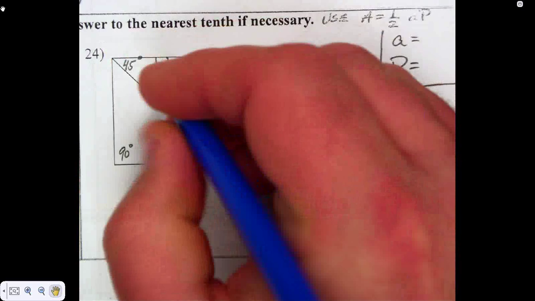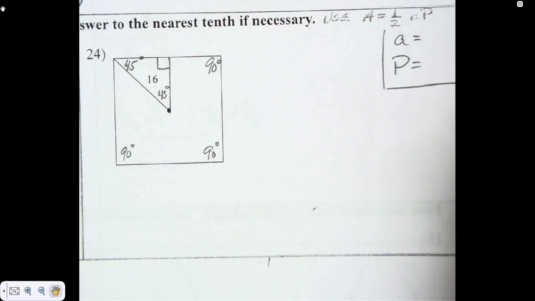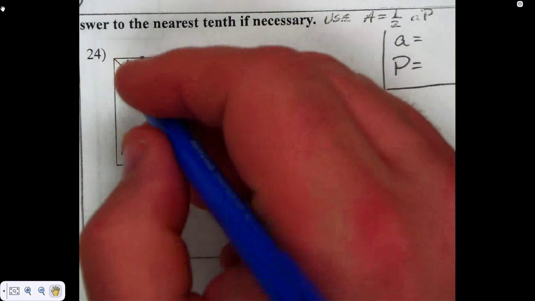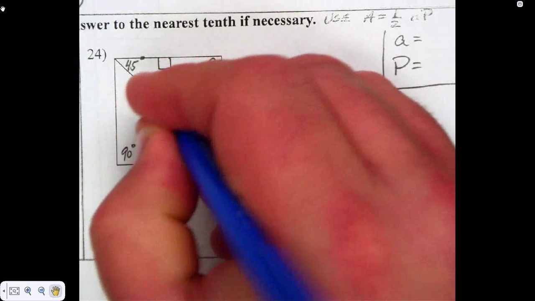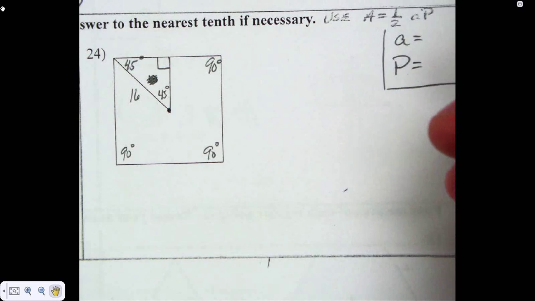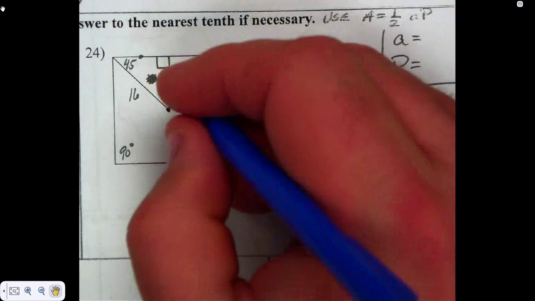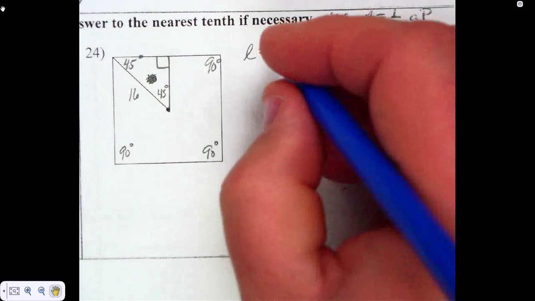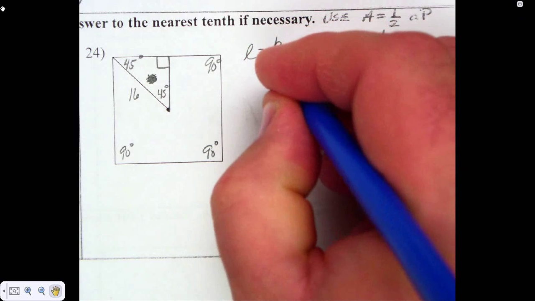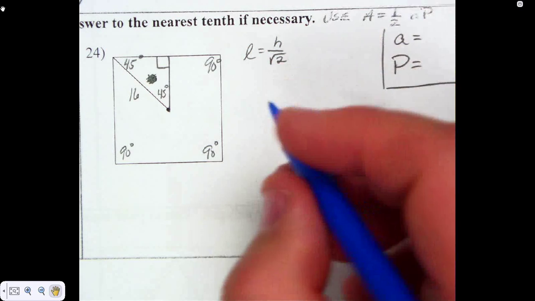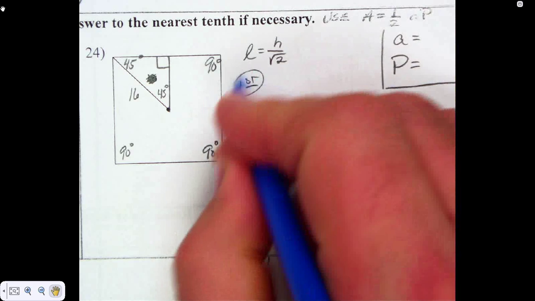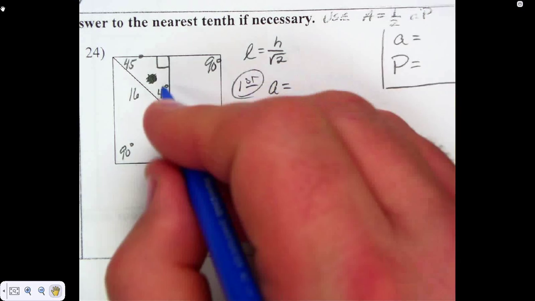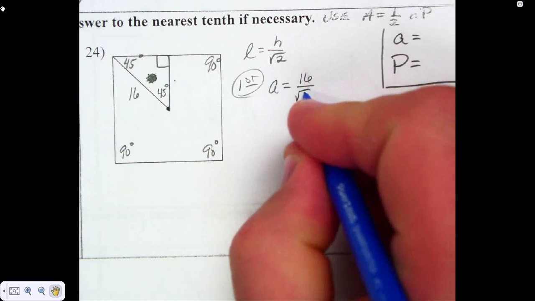Well, what type of regular polygon is this? Square. So each of these are what? 90. And that cuts in half, so this one's what? 45. Making this what? So we've got what type of triangle? 45, 45, 90 triangle. Just so there's no confusion, this is the one that's 16, isn't it? Well, the leg in a 45, 45, 90 triangle is equal to the hypotenuse divided by what? Square root of what? So first, to find this, I need to find what? My base of my apothem, or L, is equal to 16 divided by what? Square root of 2.